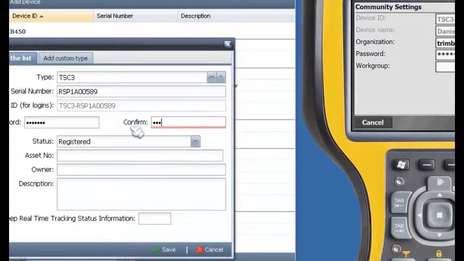I can enter an owner name if I wanted, and a description, so that it's clear who the controller in the field belongs to, and I just hit save, which accepts here the data that I have entered.